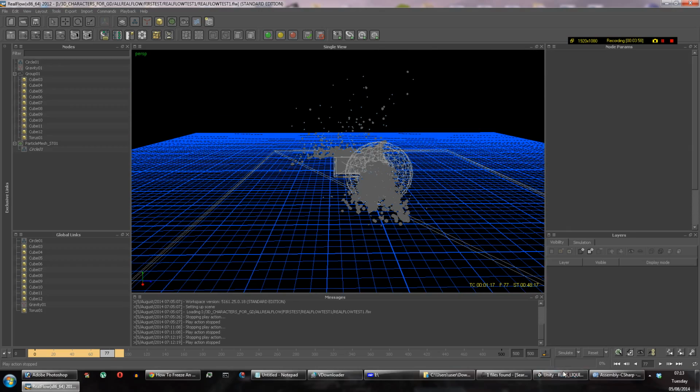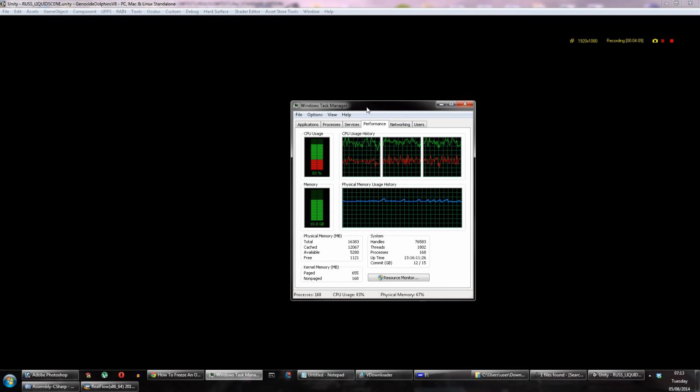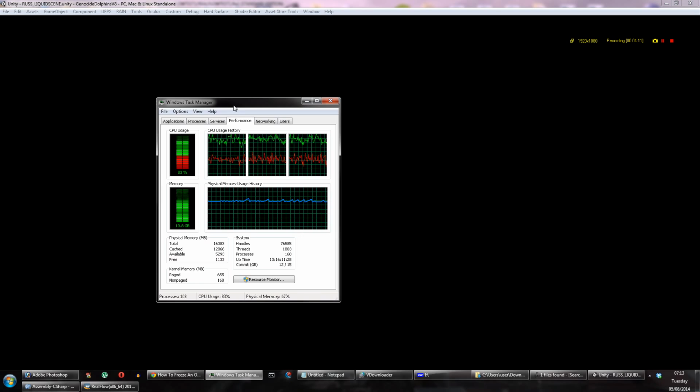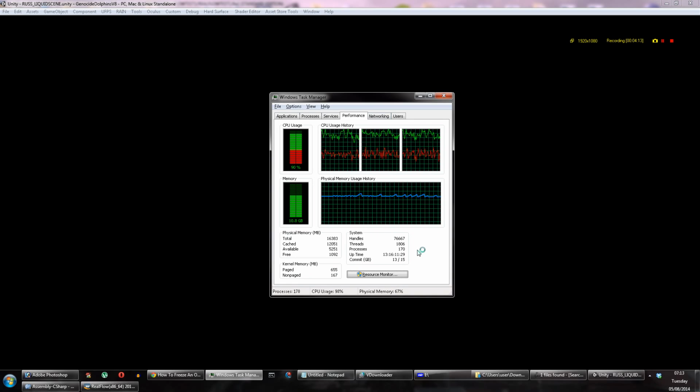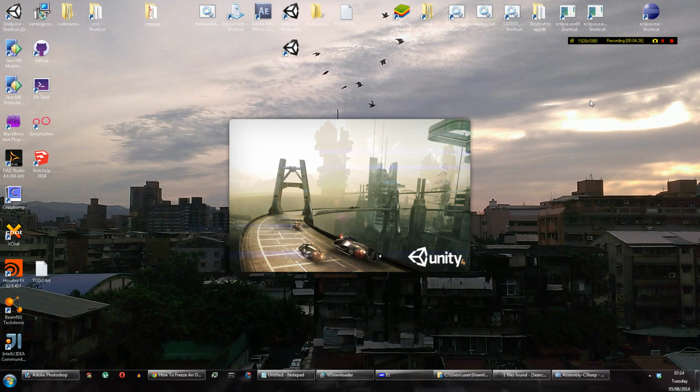So in Unity now, which we'll flick to, oh no, Unity's going to do this thing where it goes black and you can't see it. Sometimes getting the task manager up does it, other times you have to reload it. Looks like I might have to pause this. This is a major bug in Unity, if you ask me. I'll be back in a minute. Okay, so Unity has come back to life now.